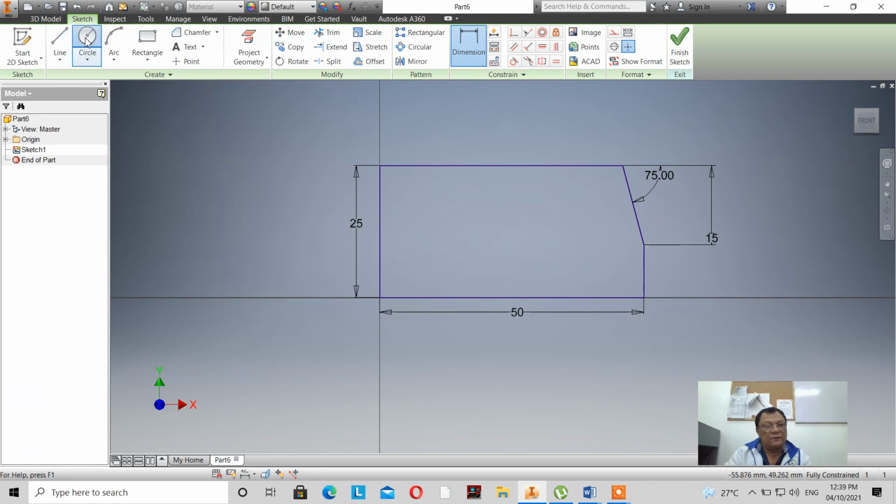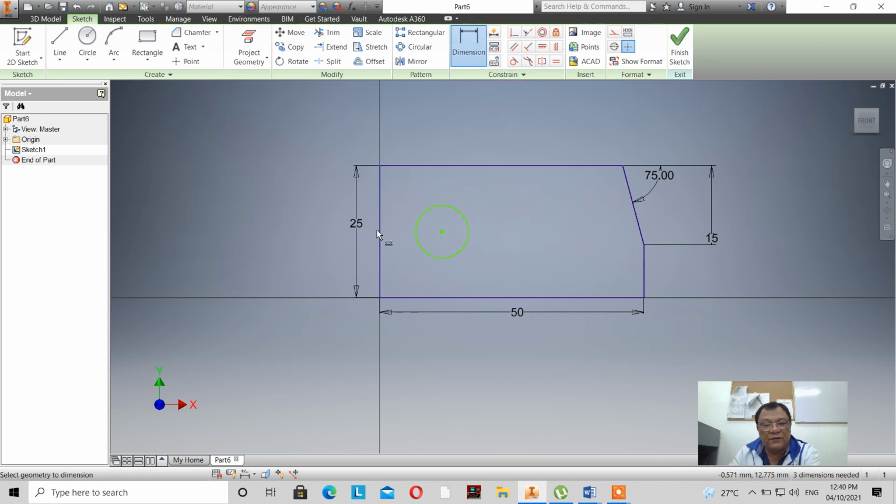And if I add a circle, for example, here, and make this one 10. Okay, so the diameter of the circle is 10. I will delete the dimension. So you see, 3 dimensions are needed. What are these dimensions?